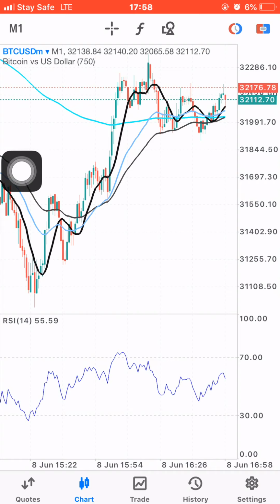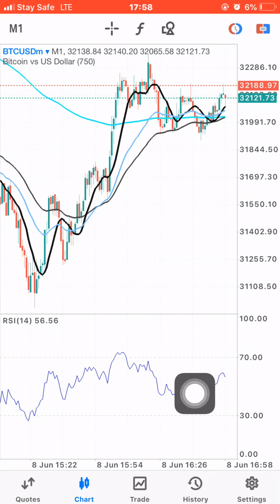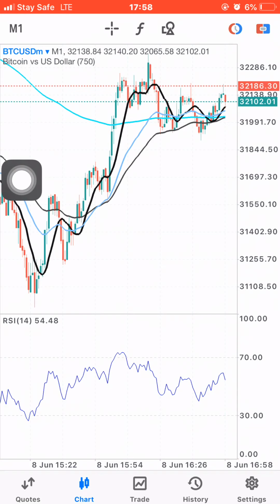I don't want you to be confused in the process. I'm using only RSI here. You can see the other one on this a bit; that's the other indicator, and I've removed it.